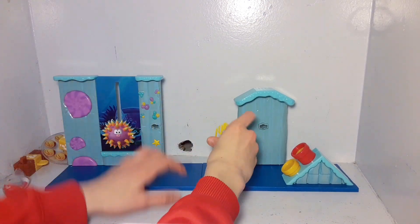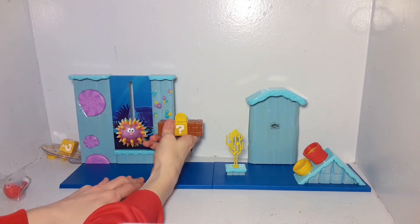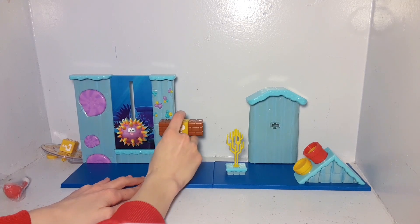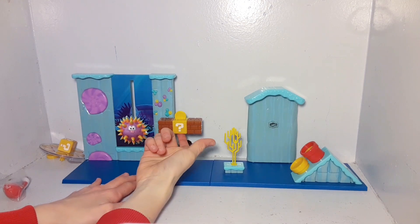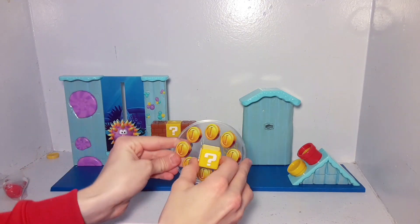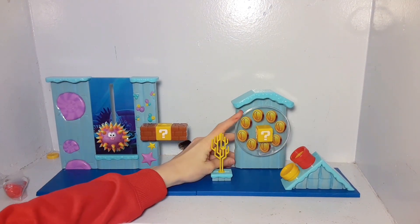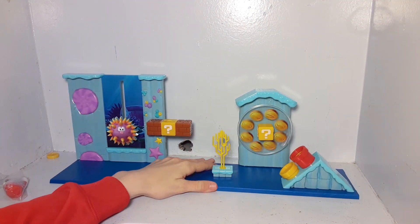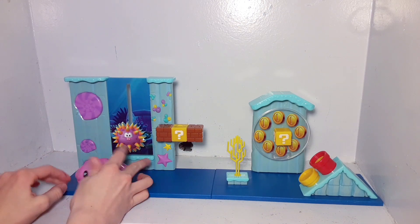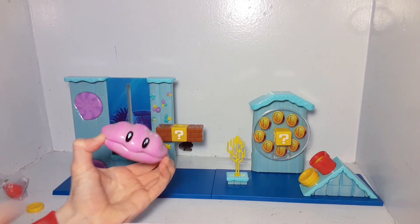Piece of coral. Then we have this block, which goes right here. I like that because it looks like it's floating up in midair, standing on here — one of those blocks like that, very nice. Then we have this wheel right here which can spin like that, so that's pretty cool. And then we have our Clampy — I believe that's the name — which can go anywhere. He doesn't have a click-on piece. It's an exclusive one, and this is the only way to get it.